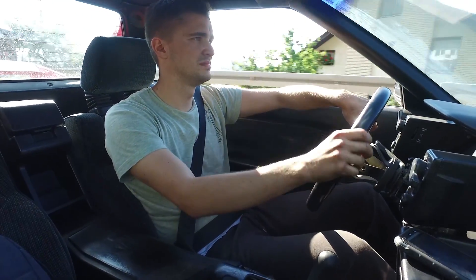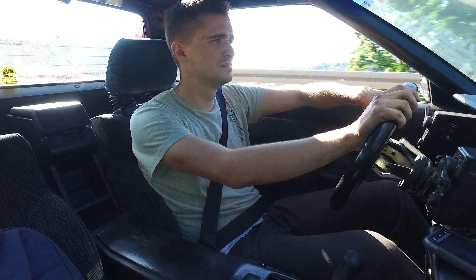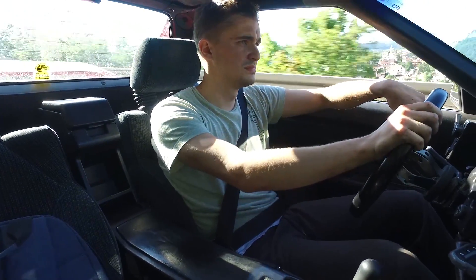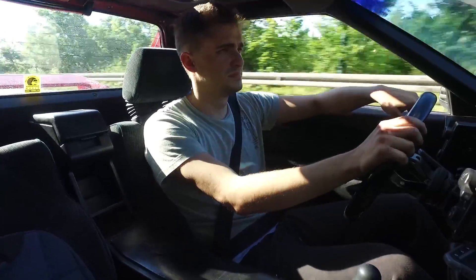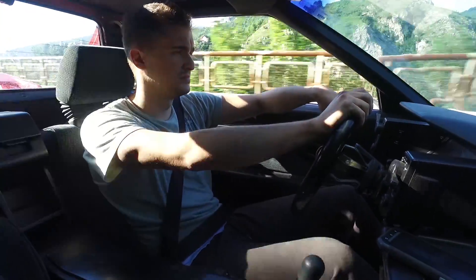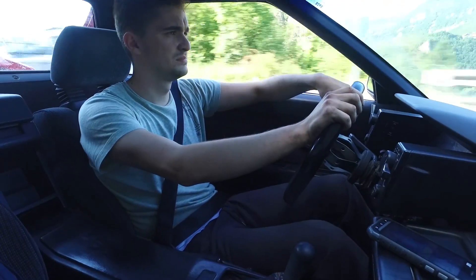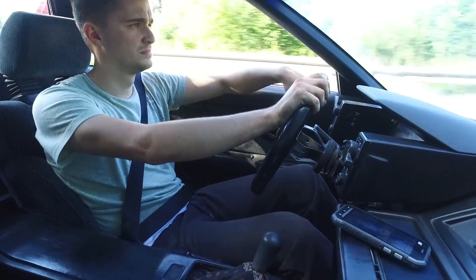Driving daily in normal daily driving conditions, polyurethane engine mounts are, and I have to be honest about this, pretty annoying. If you're driving around the city, after about five minutes all the rattles and noise inside your cabin are going to be a nuisance — especially if you have a loud exhaust. You will notice that the sound of your engine and exhaust is going to be transferred differently into your cabin with polyurethane engine mounts, and it's not going to sound as nice or as crisp as with the stock engine mounts.